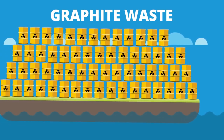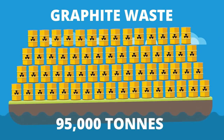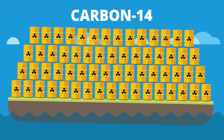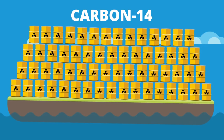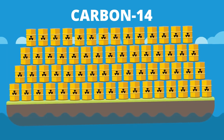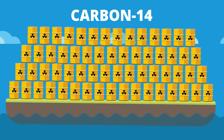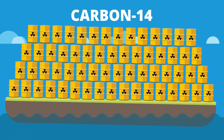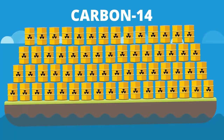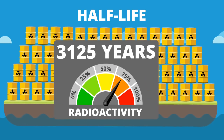Because of our use of graphite moderated reactors, the UK has created almost 95,000 tons of radioactively contaminated graphite blocks. This graphite is just one form of carbon, a common and stable element, but having placed these blocks in a high-radioactivity environment, some of the carbon is altered by the nuclear energy, turning it into the radioactive isotope carbon-14. The carbon-14 will eventually turn back into normal carbon once its extra energy decays away, but this is a lengthy process and the radioactivity of carbon-14 halves once every 5,730 years.